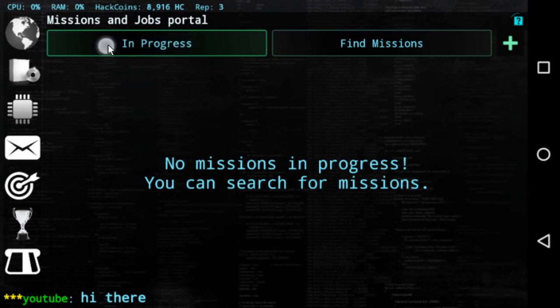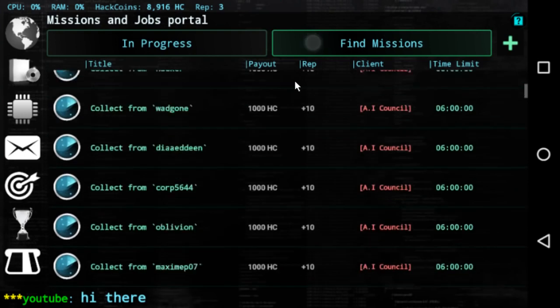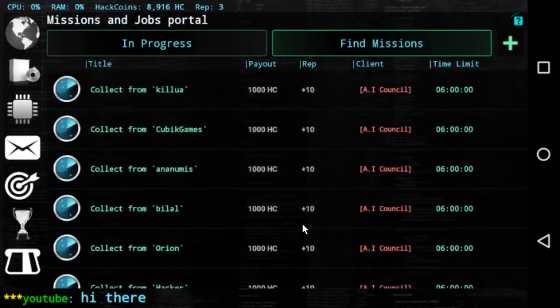This area is the missions that belong to you and are in progress. You have to finish them or you will lose some reputation points and some hack coins depending on the mission. And here is defined missions which have a lot of missions, mostly created automatically by the AI. If we have an inactive user, we want to get rid of him. So we post a mission here for you to hack him, get his hack coins, and we'll pay you extra hack coins and extra reputation.